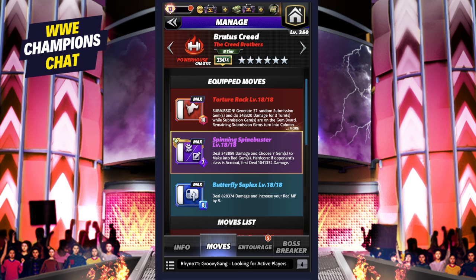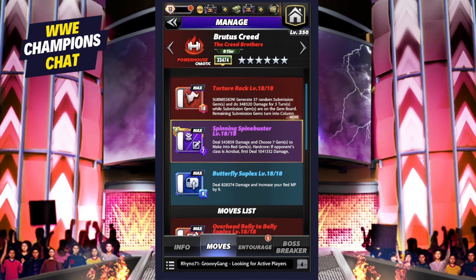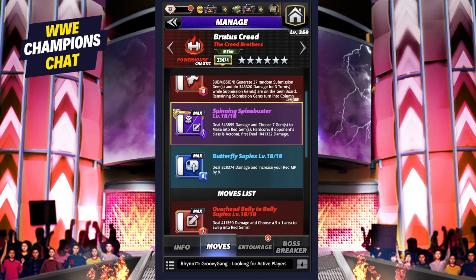Choose 7 gems, making a red gem hardcore if opponent is acrobat. First deal, what is that? 10 million? No. 1, 2, 3. Yeah. No. Is it 10? It's 1 million. 1, 2, 3. 1 million damage. Okay, it's not 10. I had to read that a little closer. You can deal an additional 1 million damage.